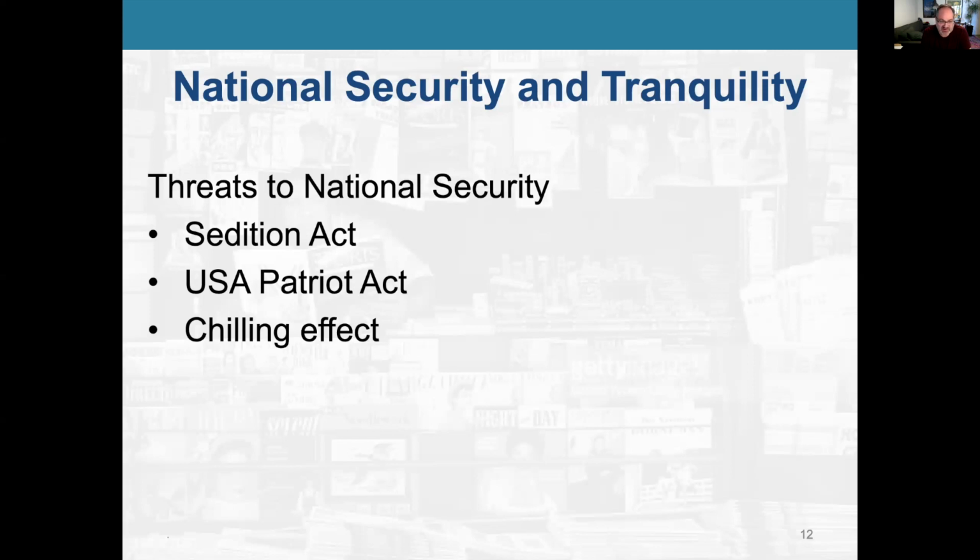And we call this the chilling effect. Okay, the chilling effect. You don't necessarily have to punish someone, but if you punish one or two people in a very high profile case, then suddenly everyone else is going to clamp up, tone down what they say because of the chilling effect.